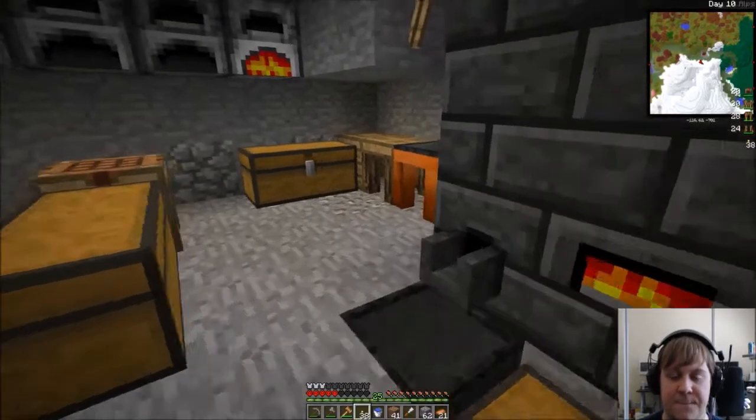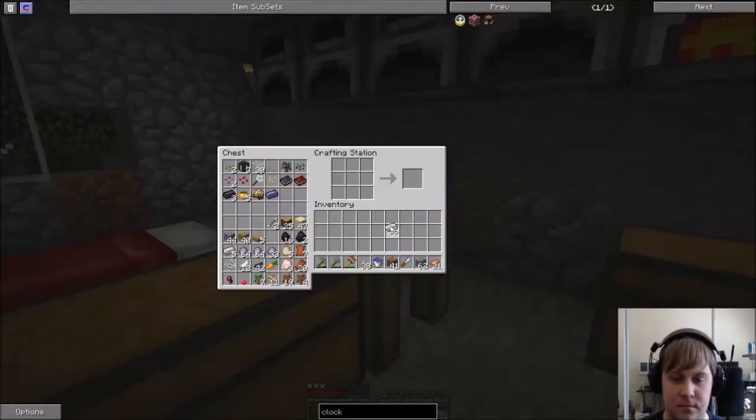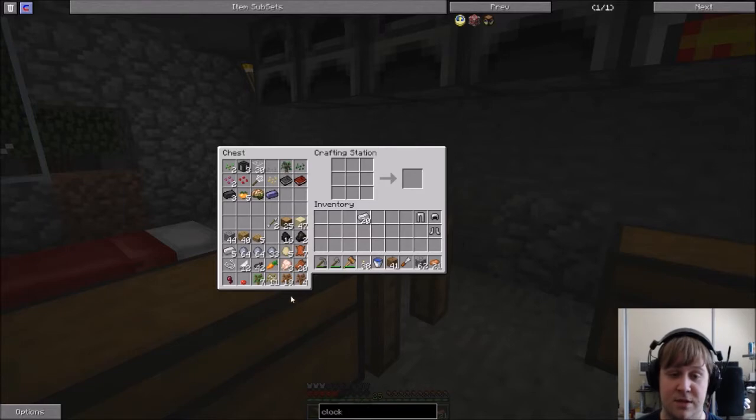Bam. Okay. Let's make ourselves some real armor, shall we? Minimize any further bleeding, so to speak. And something, for those of you that play vanilla Minecraft, would be like, oh, well, go ahead, make the iron chest. I can't yet.